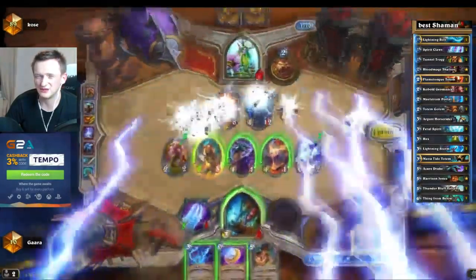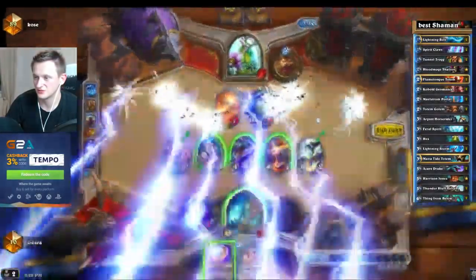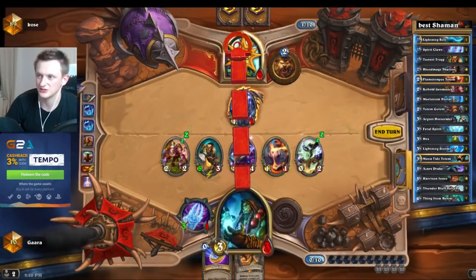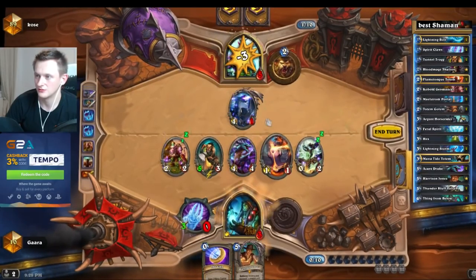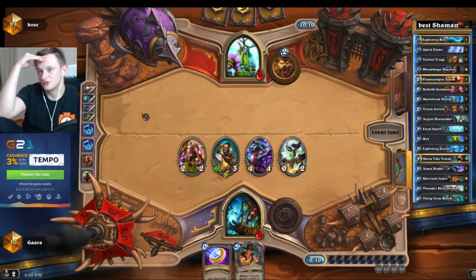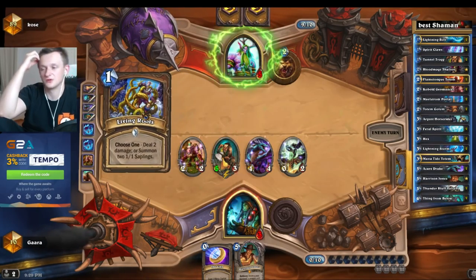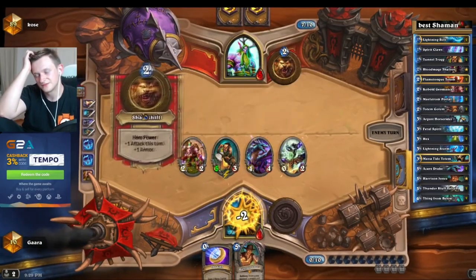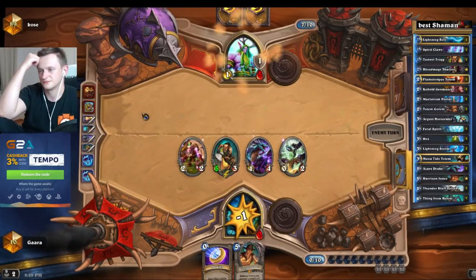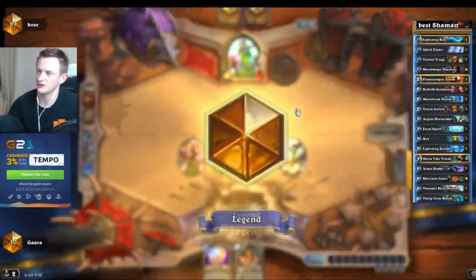I might be just dead, you know, to a... I mean, I don't have a taunt. 6 roll on this guy, it's freaking scary. I cannot take any face damage anymore. I'm dead to a lot of cards. Living Roots is one of them. Yeah, feels bad, man. I was actually pretty close, man. If that Rag would have killed the 1-1 totem, I would have won this game.